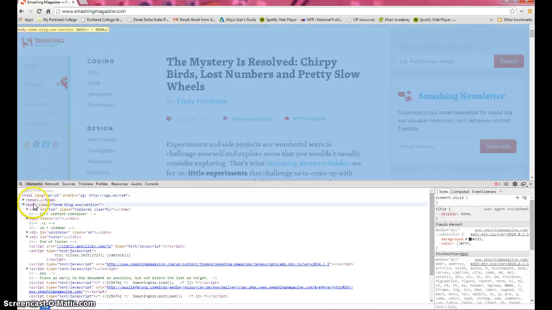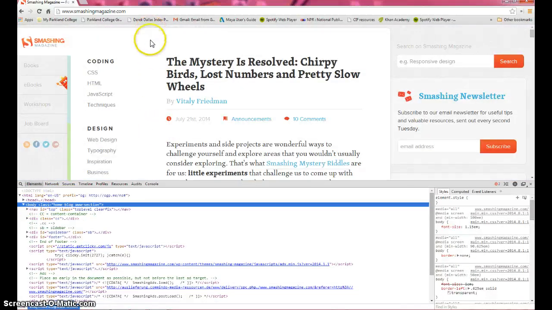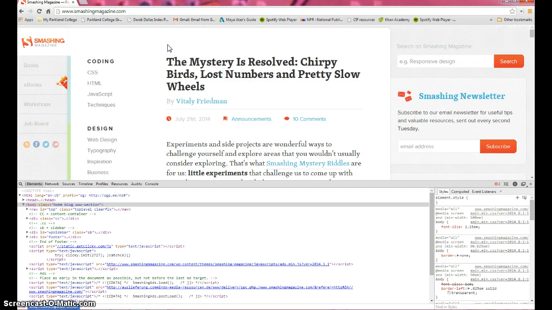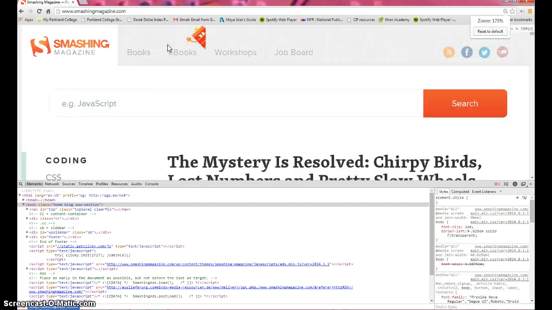Another thing is here in the body. Now obviously I'm going to select up here and hit Control minus, and I'm going to shrink this down. One of the things I always like doing is shrinking down a whole page so that I can actually see kind of how it looks, where it starts. And I hit Control 0 to bring it back to its natural size, or I can hit Control plus and scale it up. So what I do is I look down here, and as I hover over these, it gives me the ability to see the different divisions.